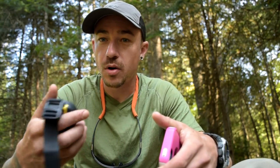So I'll probably catch up with you guys halfway there and see the progress, and then once we get to the camp, we'll go through it. There's a lot more functions on this thing. I'll tell you all about it. So thanks again, guys, at GoTele, and I will be in the boat. And we're off.